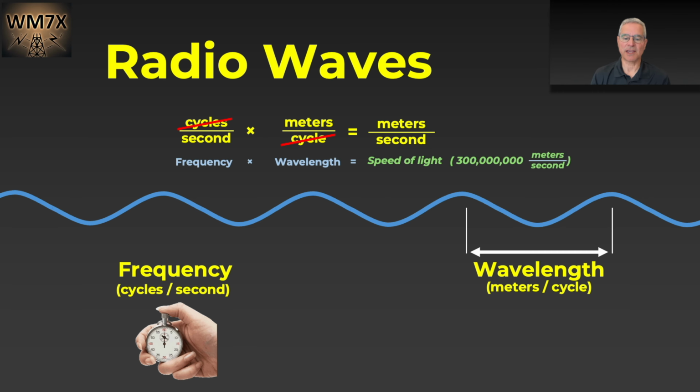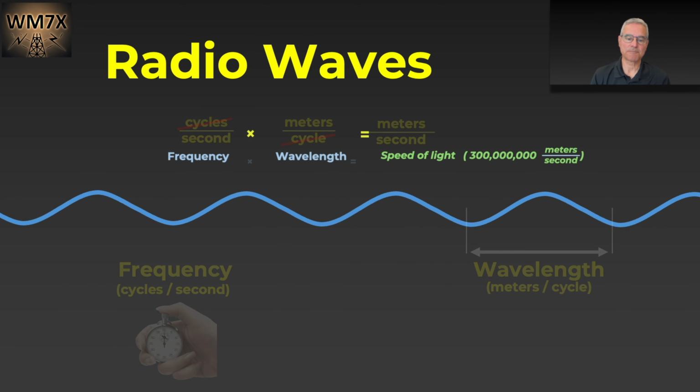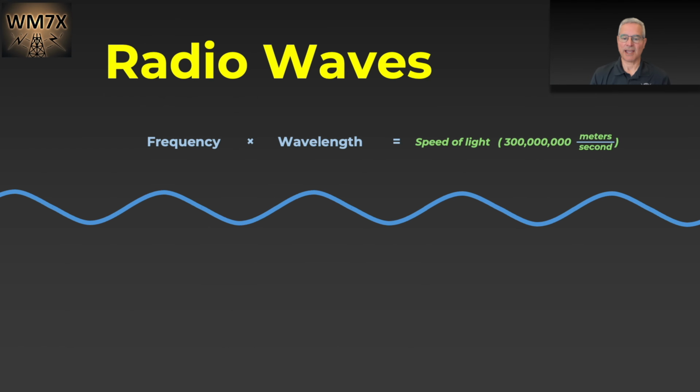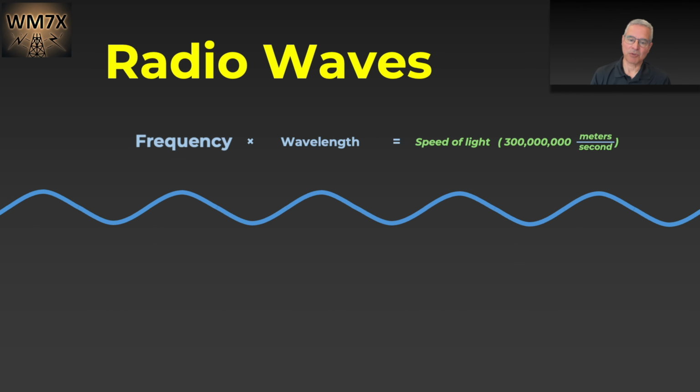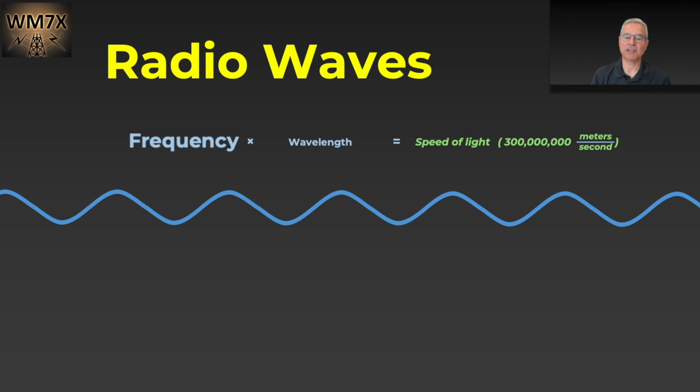And just to give you an idea of how fast that is, the fastest jet ever built would take 35 years to go as far as light does in 1 hour. Now, you might be wondering how it's possible that frequency and wavelength always combine to give you the same speed. And it's because they're really just two sides of the same coin. When one gets bigger, the other gets smaller. If you turn down the frequency by half, the wavelength doubles. Double the frequency and the wavelength is cut in half. No matter what you do, they always give you the speed of light.